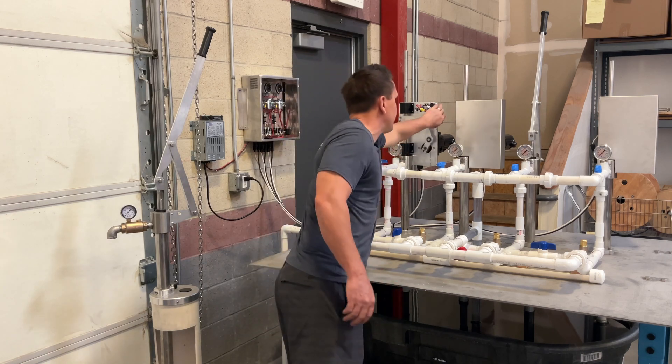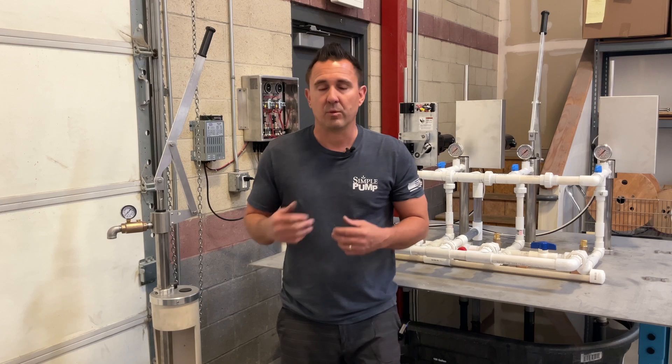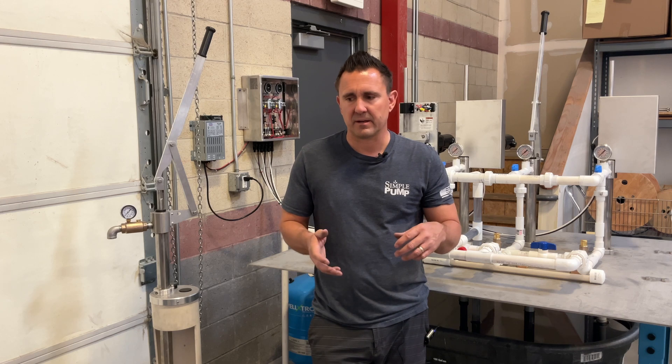So I think that explains why we would want to do that and have that feature with the hand pump. Let me turn off the system here. The next thing we want to talk about is how do you connect — how do you get from your hand pump to your actual pressure tank? There are a couple of different ways you can do that, and it's going to be different depending on where you live: if it doesn't freeze or if it does freeze. Let's talk about areas where it freezes.